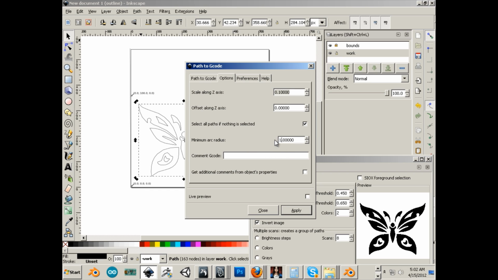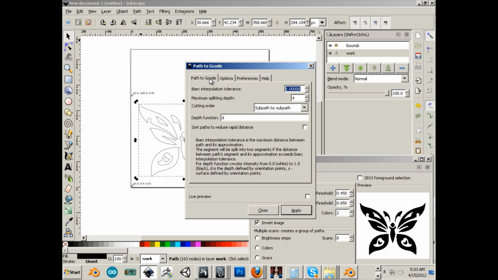Okay, so I'm using a Bic or a pen. This translates to 0.1, which is kind of the thickness of the pen's arc between it touching the paper and not touching the paper. Okay, so this is going to only plunge a little bit into the paper. 0.1 is kind of safe when it comes to inking with a pen. When you look at other mediums, like let's say a grinder, this is the how deep it goes number. Okay. Let's go to path to G code.